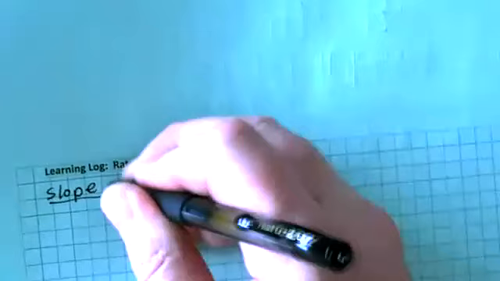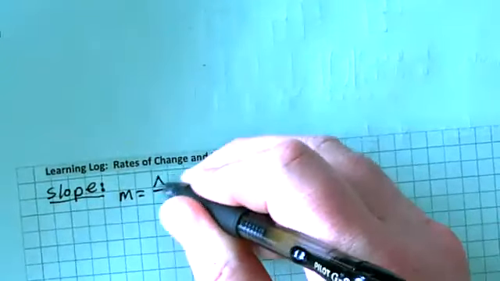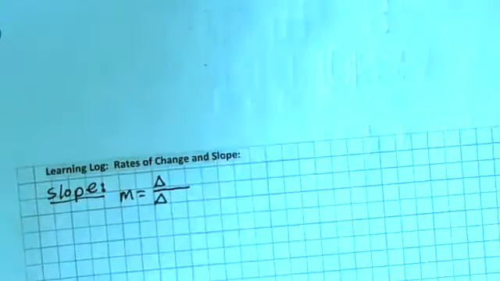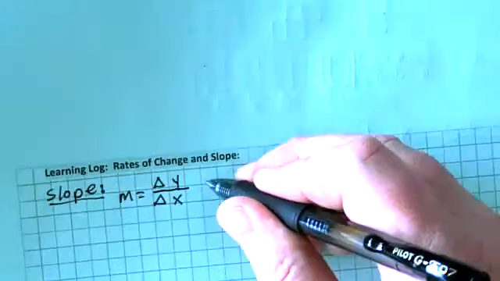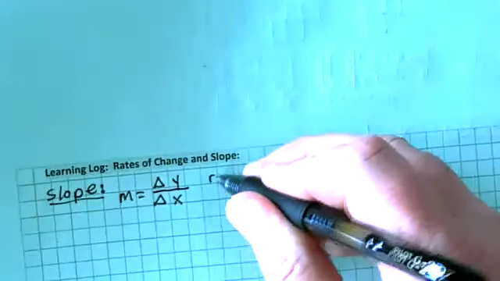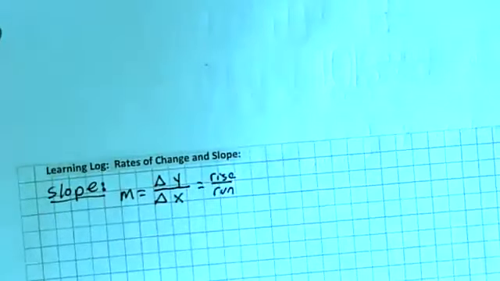So we often use M to represent slope. So I'm going to write M equals, and I'm going to write the little formula out, changing something over changing something. Now I got this wrong on the front page of my packet. Let's make sure we get that right in here in our notes. What goes on the top? Is it change in Y or change in X that goes on the top? Change in Y goes on the top. Change in X on the bottom. And for some people, it's easier to remember rise over run. So I'm going to go ahead and put that in my notes as well.